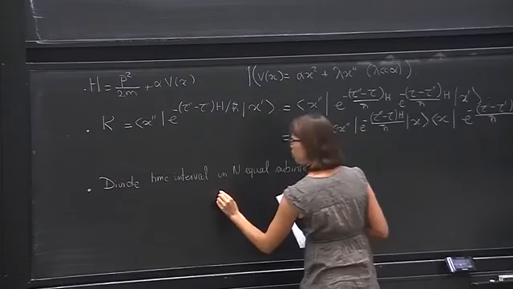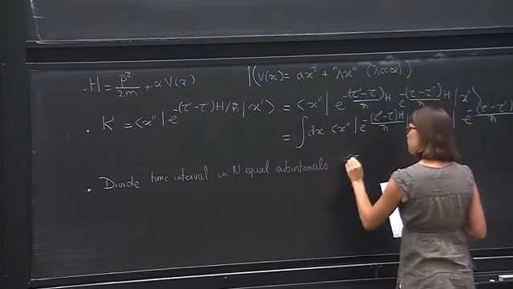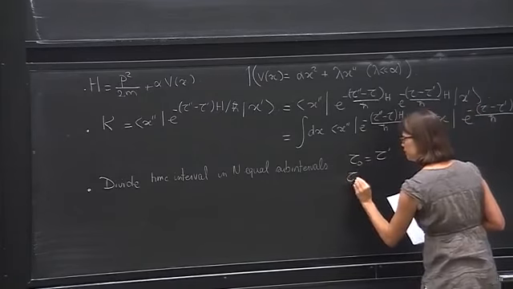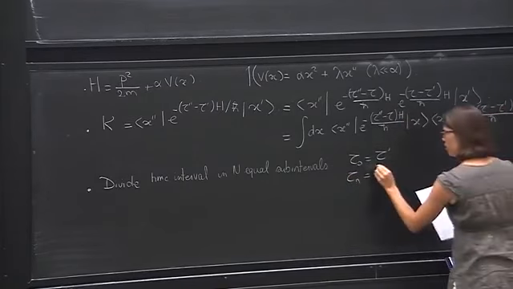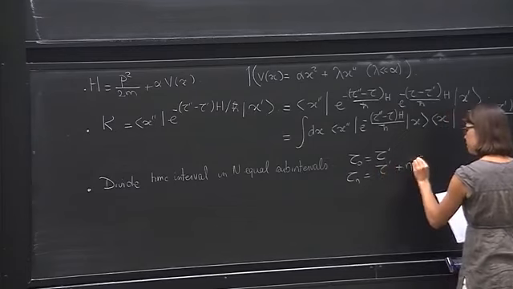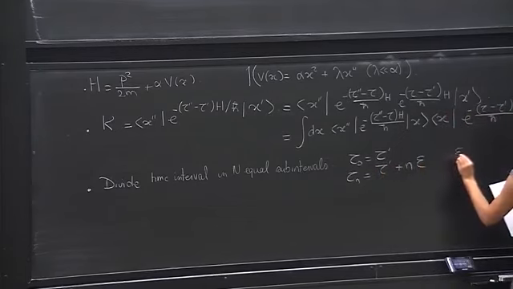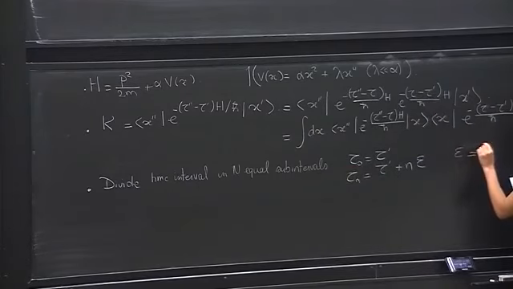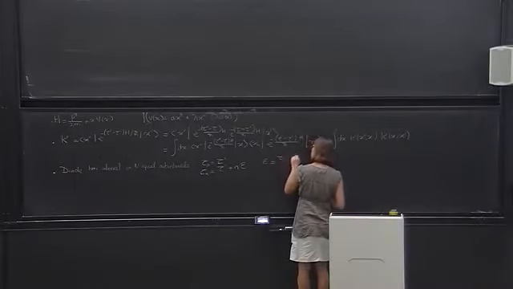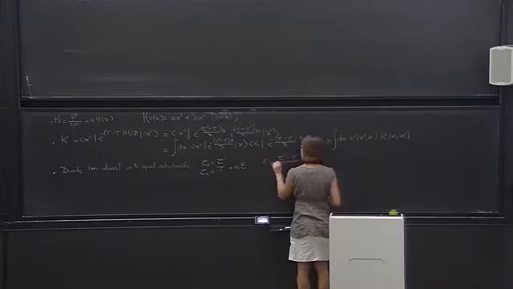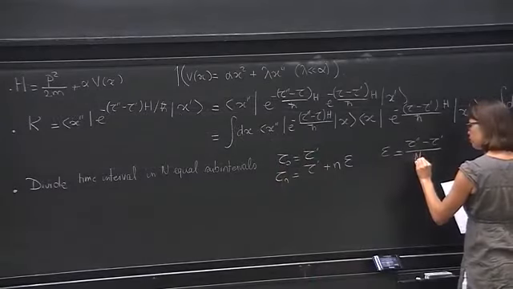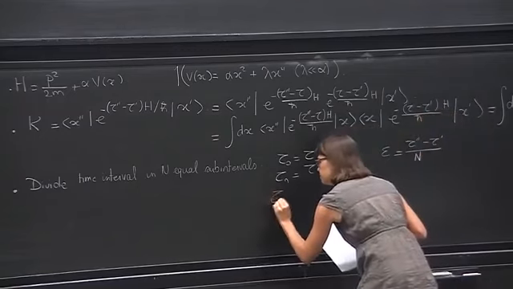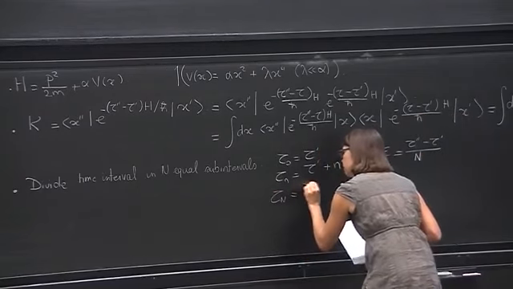Okay, so I start from, I'm going to call tau 0 tau prime, and then tau n is going to be tau prime plus n times epsilon, where epsilon here is the subinterval. So it's the final time minus the initial time divided by the number of subintervals I have. And of course, I need to specify what is the last one. I want that the last one is tau double prime.